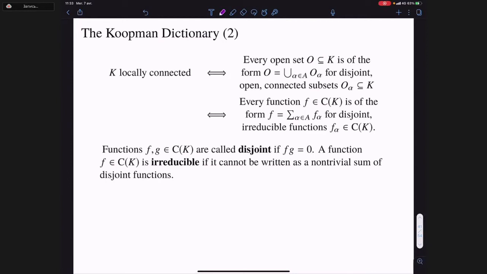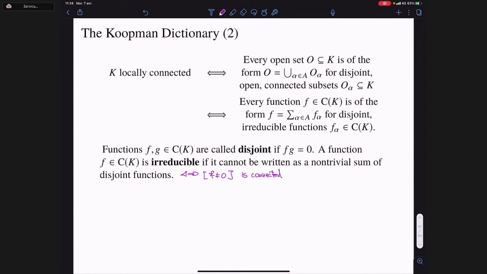This is somehow, from the systematic point of view, how you would define irreducibility, but actually you can show that a function is irreducible if and only if the set where it does not vanish is connected. So this is maybe more intuitive at first. And so a space is locally connected if you can decompose a function into functions whose not support, but the space where they are not vanishing, is connected.